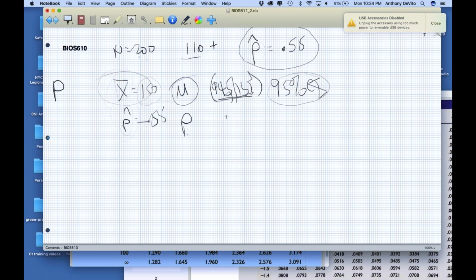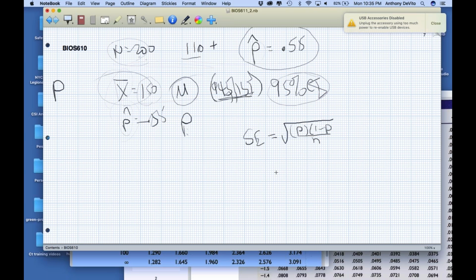Now I can do the same thing with proportions and figure out my confidence interval based on the information I have here. It's a very large sample, so I'm going to assume that we have a pretty good handle on what the proportion is. You can calculate the standard error for repeated samples for a proportion using this formula. I'm pretty sure it's on the formulas that we gave you in this segment. The standard error is equal to the square root of p times 1 minus p over n.